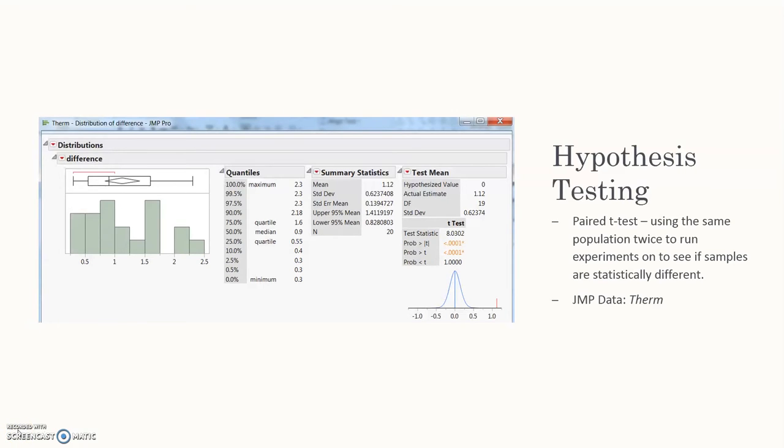So this can be a really powerful tool in business, especially if you're trying to compare two different items or samples. Maybe you're trying to decide if you should stop producing a product because the newer one's better. So you could look and see the ratings of them and see which one's rated more highly to see which one you should continue to produce and which one you could stop producing, just as an example.